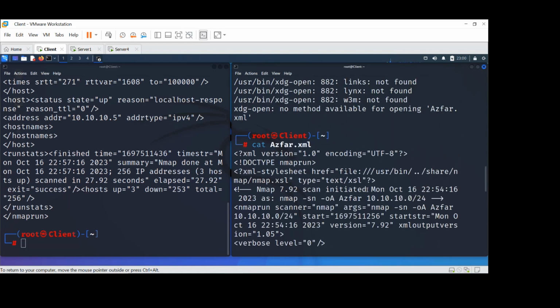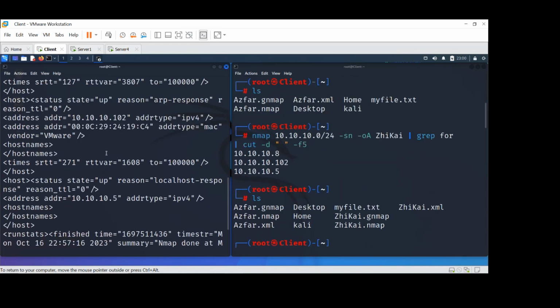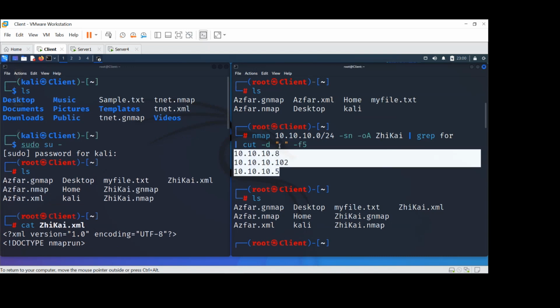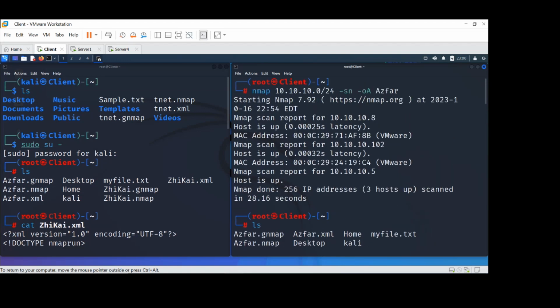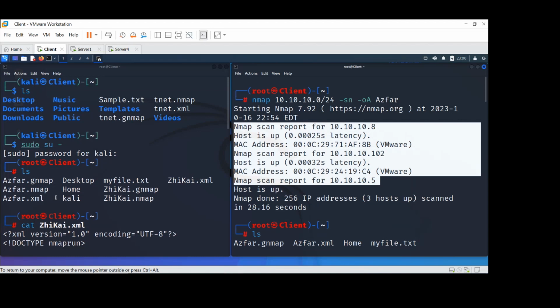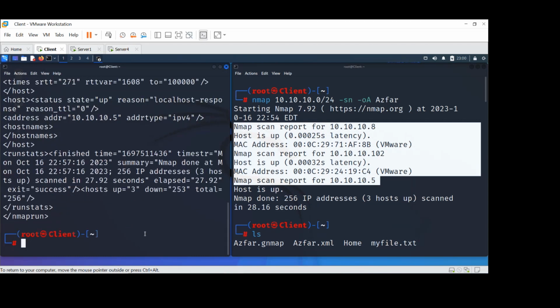But what is important to maybe highlight is when I actually do the scan for the previous one, right? Can you see? I only show the IP addresses, compared to just now when I scan, I see this whole bunch of things. So okay, maybe I just do the scan again just to be more clear.